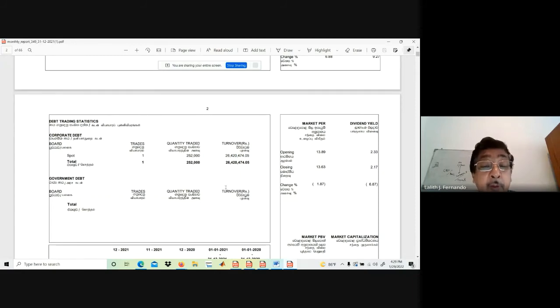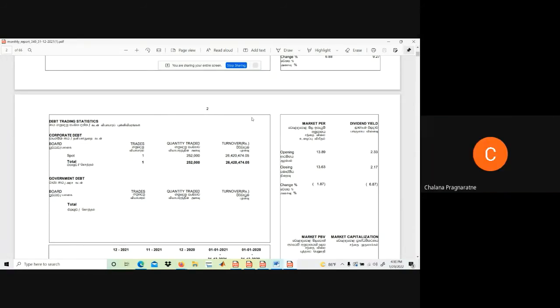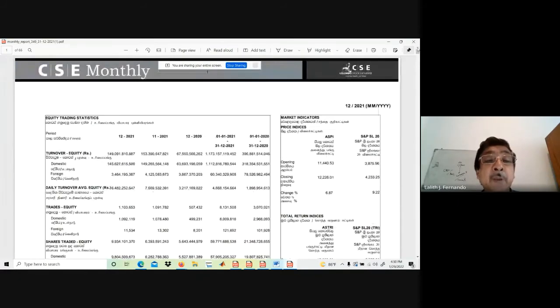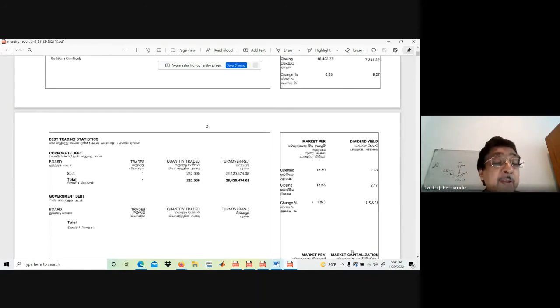And government debt is not indicated here. So what do you mean by government debt? Government debt means, most of the time, government securities, but it has not been given here. In another place it has been mentioned that government debts are not shown here, because as a practice they only put government debts but do not mention the amounts. Only corporate debts are taken into consideration.